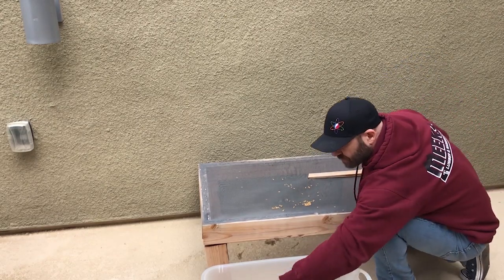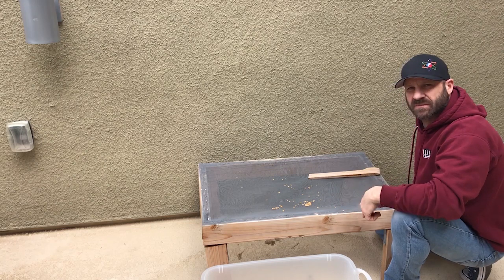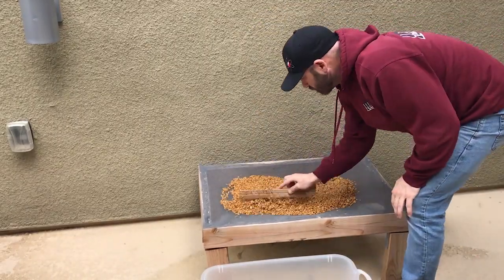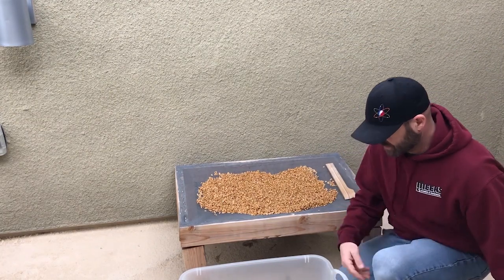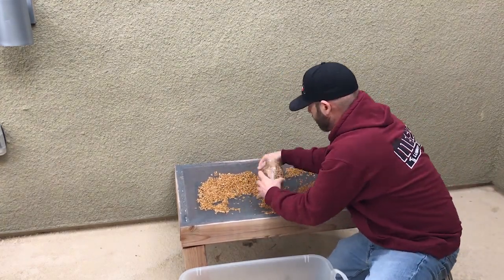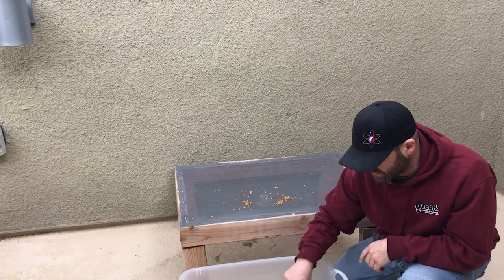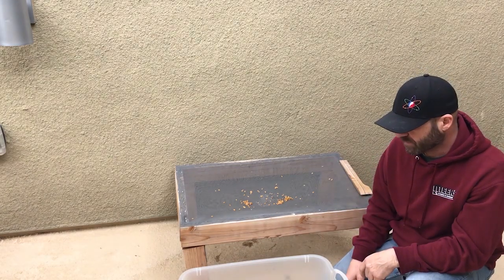As expected I got about six jars from the soak-only method - actually one jar is only about half full, so not quite six jars. Now I'm going to do the boil and soak and show you the difference in how many jars it produces. Keep in mind the boil and soak batch has the exact same amount of grain. The first method gave six jars, the second gave seven - still an extra jar with the same amount of grain.